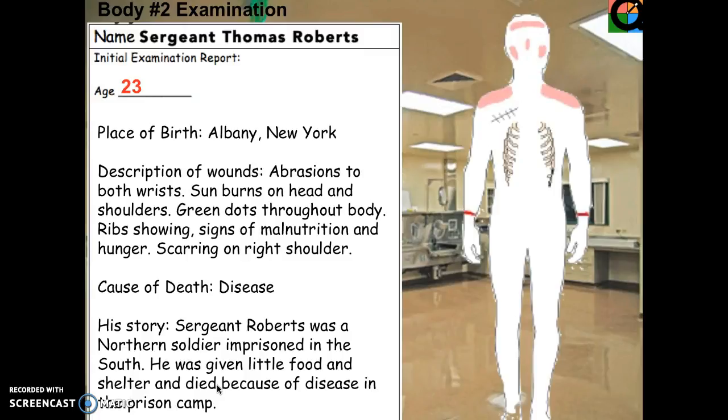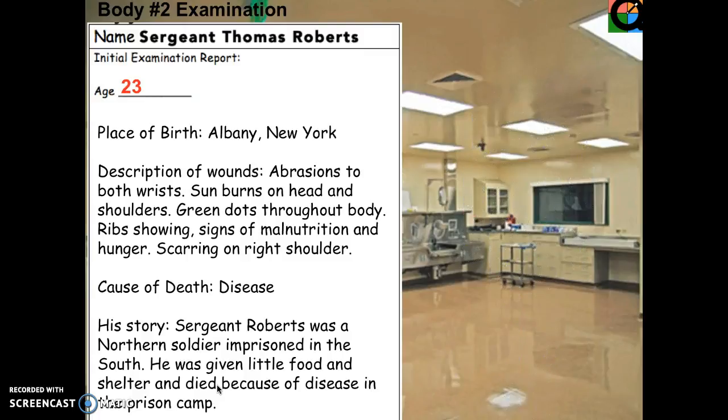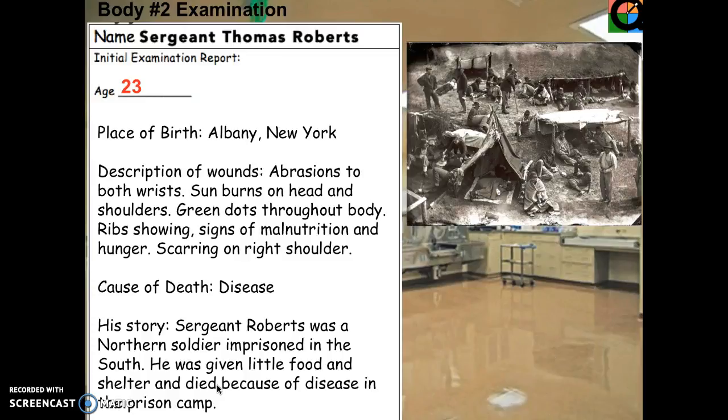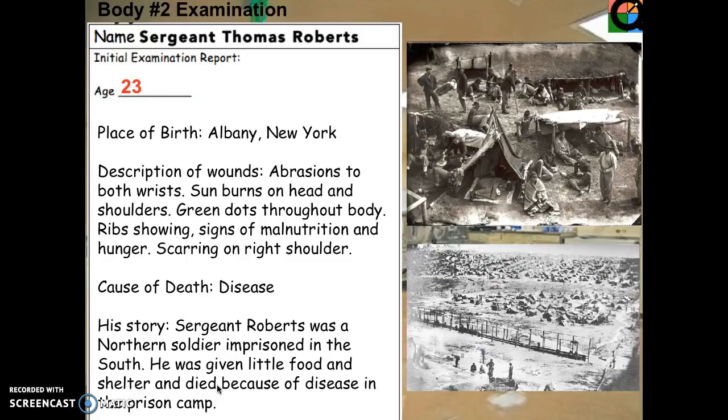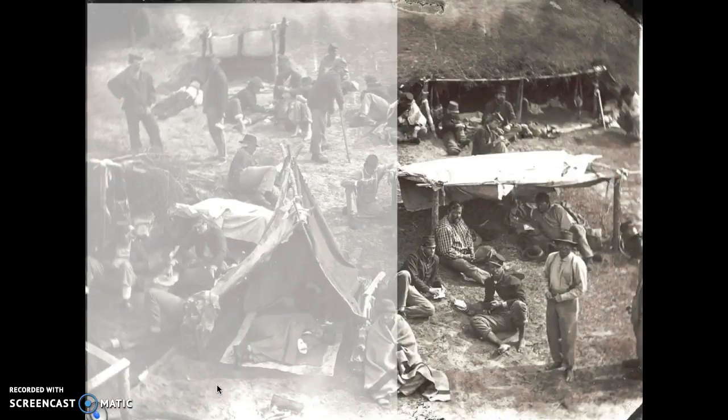And at Andersonville, most people died of starvation because they were given very little food. They also had very little in terms of shelter, so they were exposed to the elements, and also there was a lack of sanitation, so there were often diseases that spread really quickly. Okay, so here's a photograph of a prison camp during the Civil War. Okay, this is a photograph of Andersonville Prison in Georgia, which is the most infamous Southern prison camp in the Civil War.